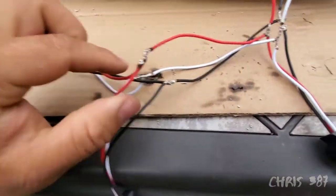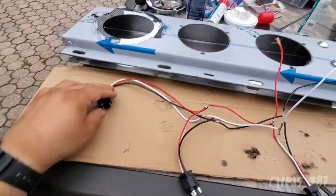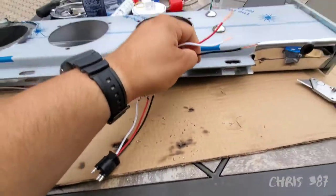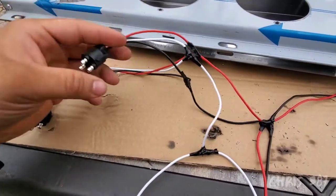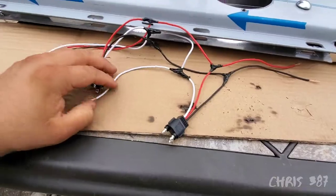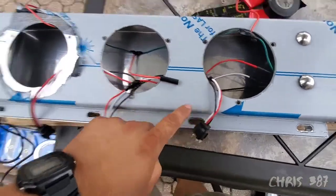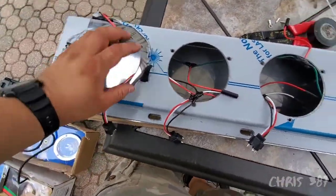They're welded. Those are my welds — they're not the best, I'm new at this. This one comes out through that hole, this one through this one, and this one through this one. I'll put tape on them and then do these with the butt connectors. The harnesses are ready — the one with the green for the dual revolution, and these are for the regular stop and turn light.